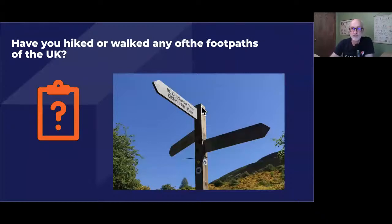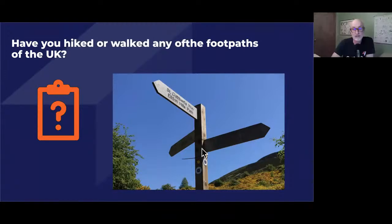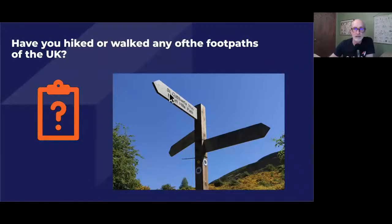I didn't have any affirmatives yet, but if you did, you still have a minute to shout out. This is what you often see — you see stuff like this in the US, but I love these little way markers. So this is at the corner of a path I was on in 2017, the Eildon Hills Path. St. Cuthbert's Way, which is in the northern part of England, what they call the borders.